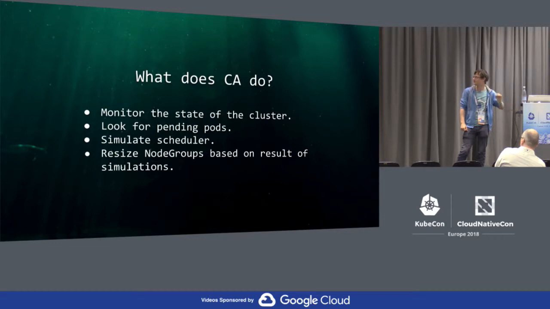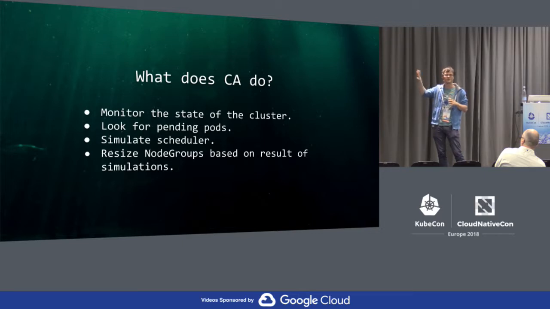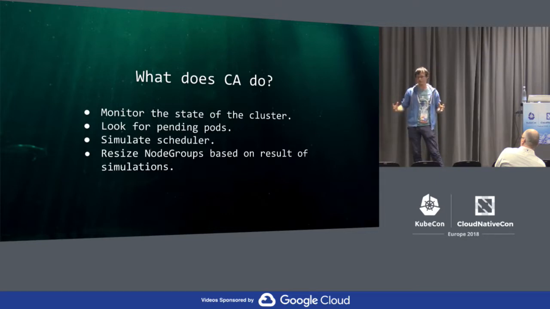And I feel like that was very quick for quite complex logic. And there are actually a lot of misconceptions. So I tried to put the most common misconceptions as a form of a summary. So this is what Cluster Autoscaler, and by the way, CA is how we usually abbreviate that, does. It looks at the state of the cluster, which really means nodes and pods. It looks for pending pods. This is actually the signal that we use. We simulate the scheduler, and I actually missed that part, so it's good I have a summary.